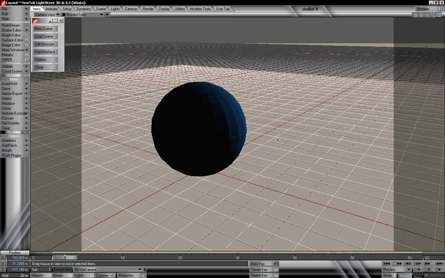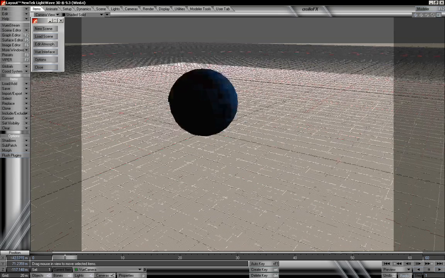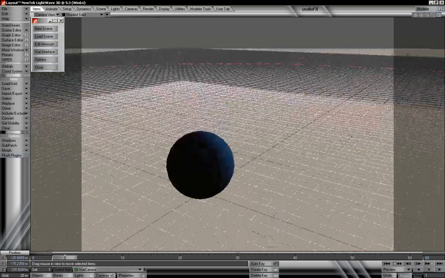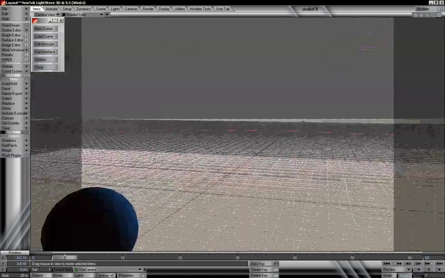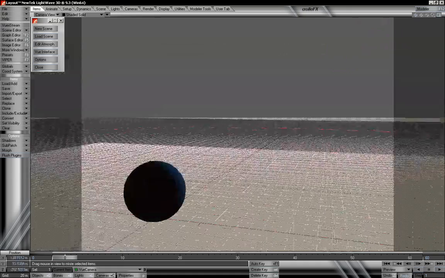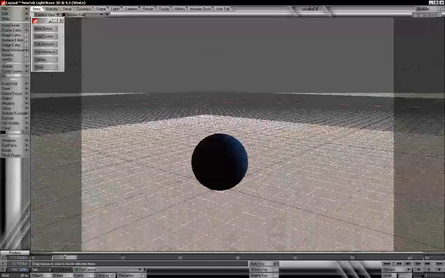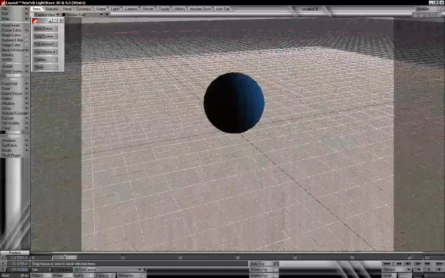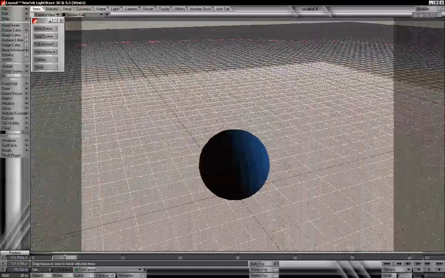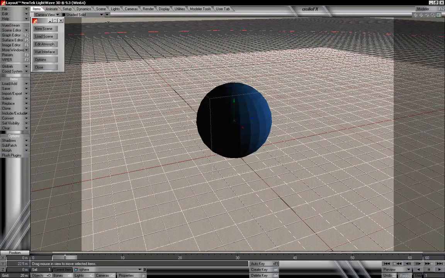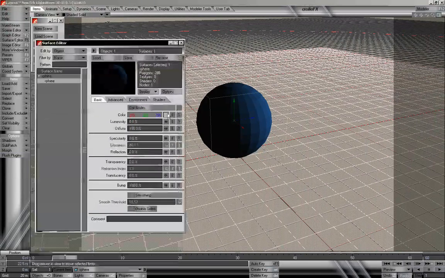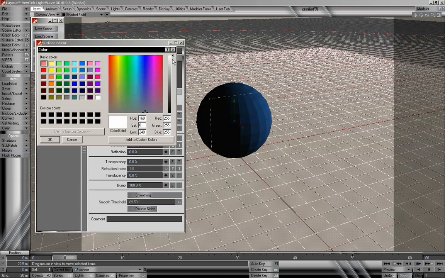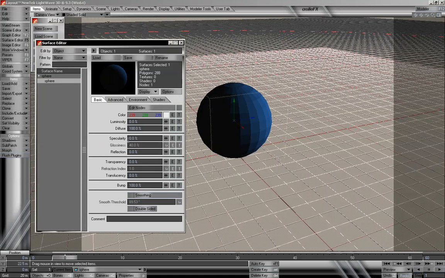Okay, back to working with our light. We got a little bit sidetracked there. Let's go ahead and zoom out. And we want to modify the surface of this sphere that we have. So I'm going to go to the surface editor, and I'm going to change our color to more of a white value.